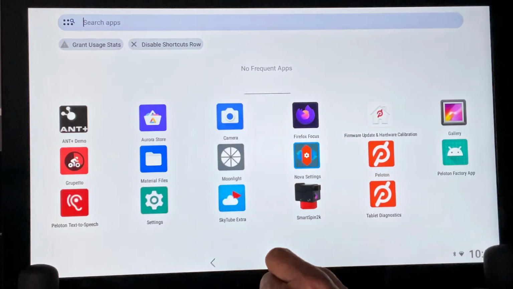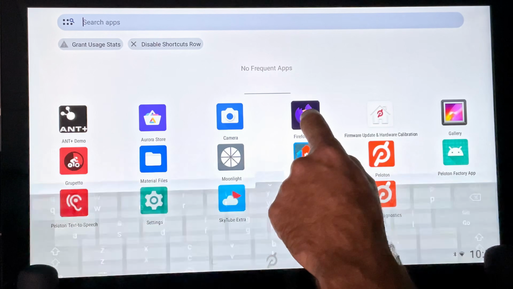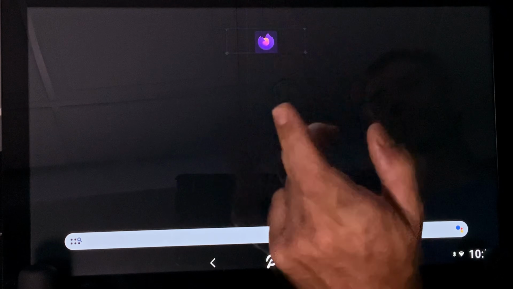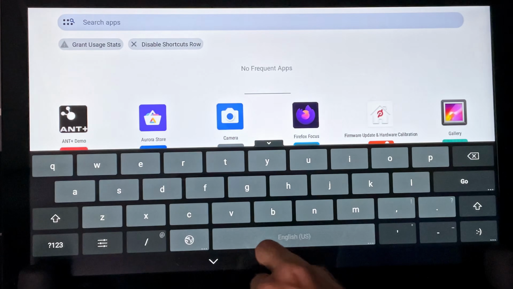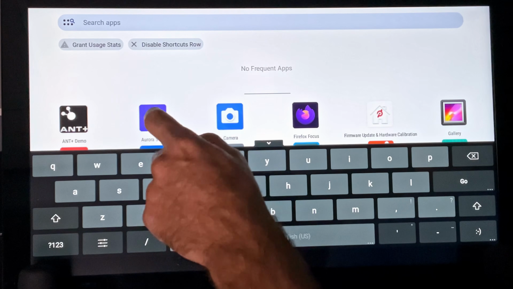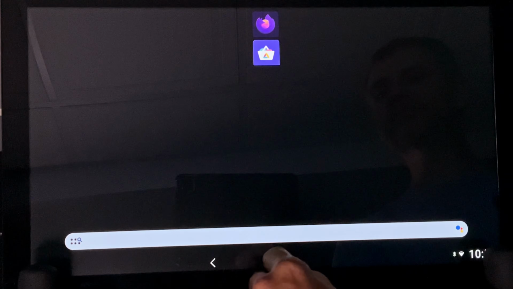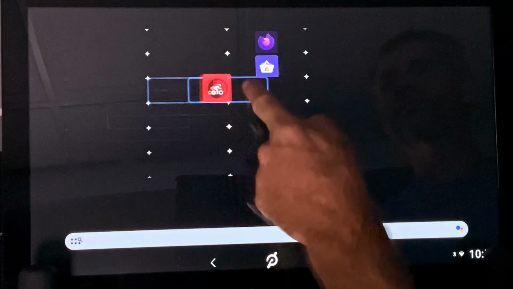In order to customize this a little bit, so it's a little more convenient, what I like to do, we'll grab Firefox Focus and you just drag it up to get to this main screen. All right, and then you can hit the Peloton button again, and we'll grab Aurora Store, bring that up. And what else do we have? We have Grupetto.